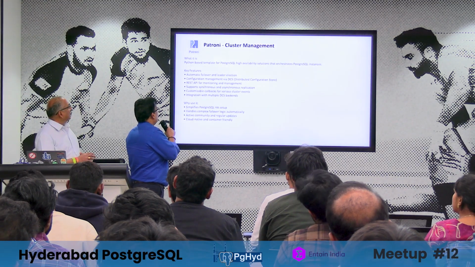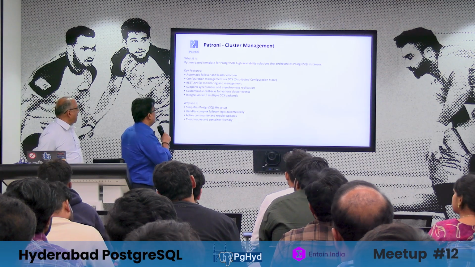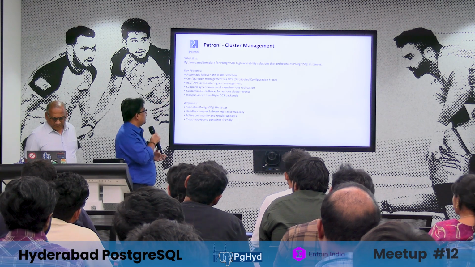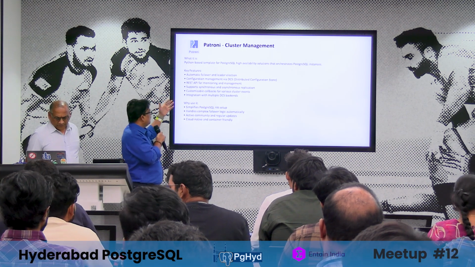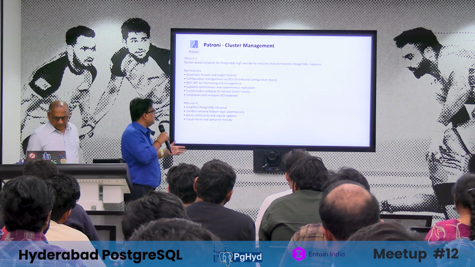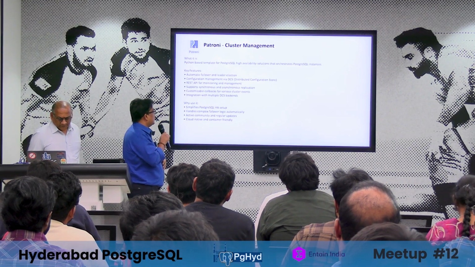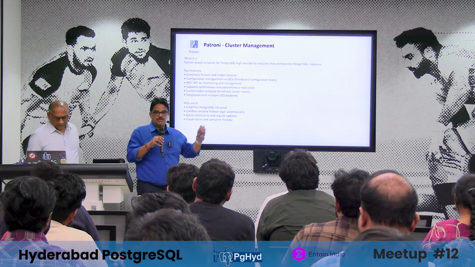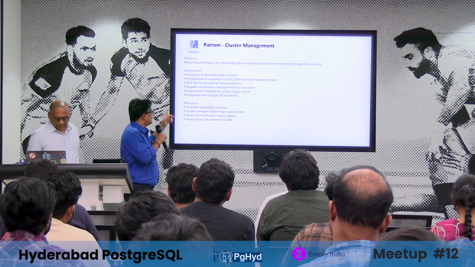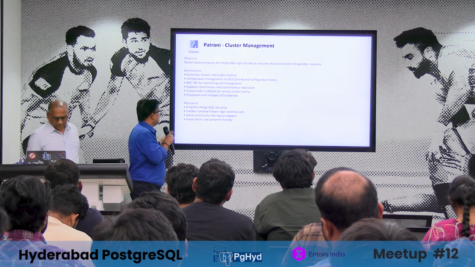Now Patroni is, as I mentioned, an open source tool, and these are the key features of Patroni. Automatic failover and leader election, and configuration management will be done via DCS. DCS is nothing but etcd. Then a REST API for monitoring and management, and it supports synchronous and asynchronous replication. I'll speak a little bit about these two replications in later slides. Also customizable callbacks for various cluster events, and integration with multiple DCS backends.